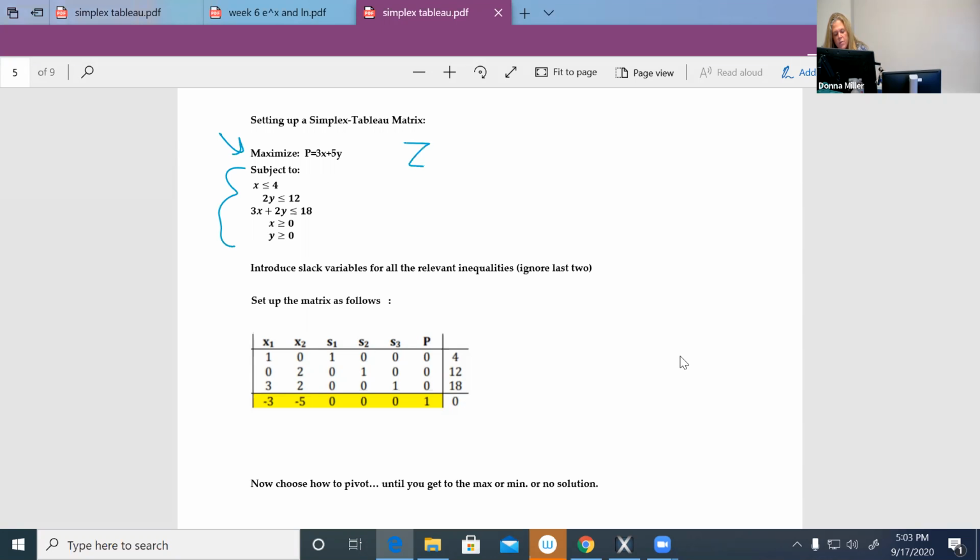So the profit Z is 3X1 plus 5X2, right? All right, so in the bottom row, you would move those over so you get, well, I'll write it here. Negative 3X1 minus 5X2 plus Z equals 0. So these guys always become negative. All right, that's the bottom row of your matrix.